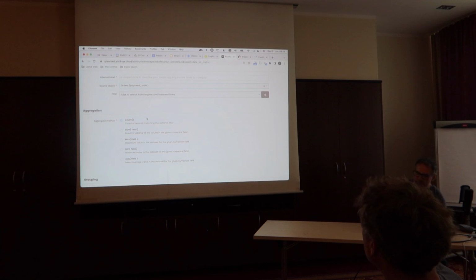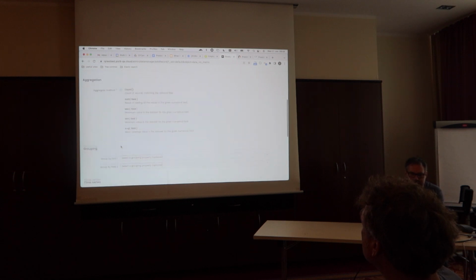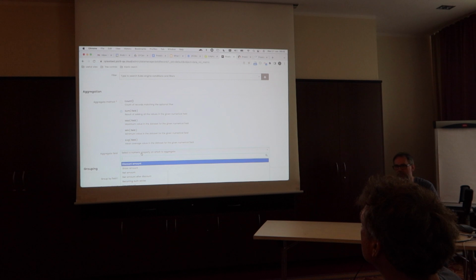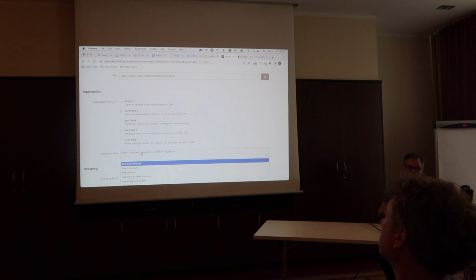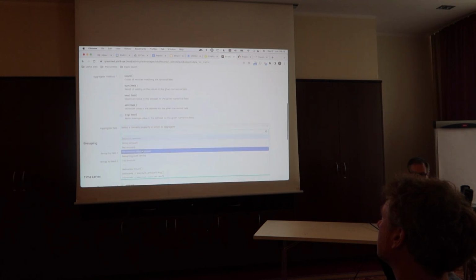So that's an example of the count. Or I just might be interested in how much money is being generated in these orders. As I select one of these fields, the count is everything, so I don't need to do it. But if I'm doing a sum, then based on the object, I can pick a field which you can sum against. Obviously you couldn't sum against a text field, but you can sum against an integer or any numeric field. And it's the same with the max and the mins and the average as well. So I will then pick a field. Maybe I want to do the average order.